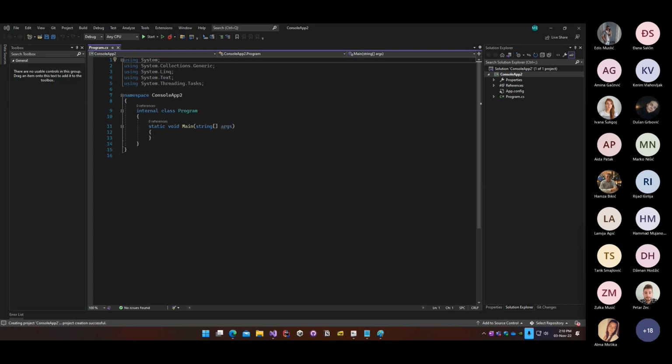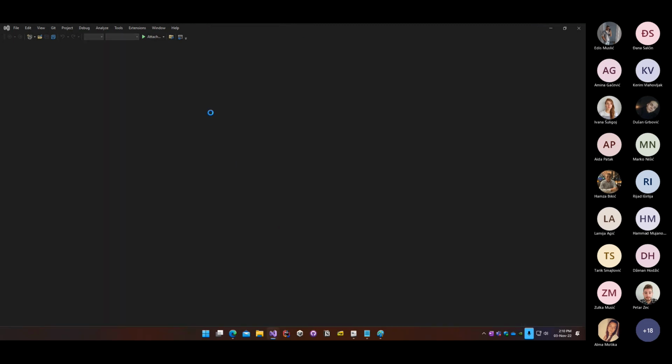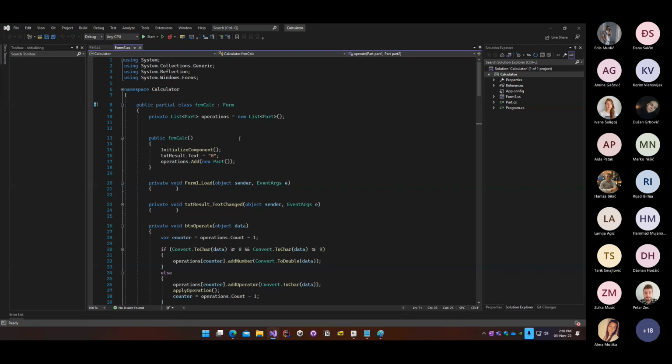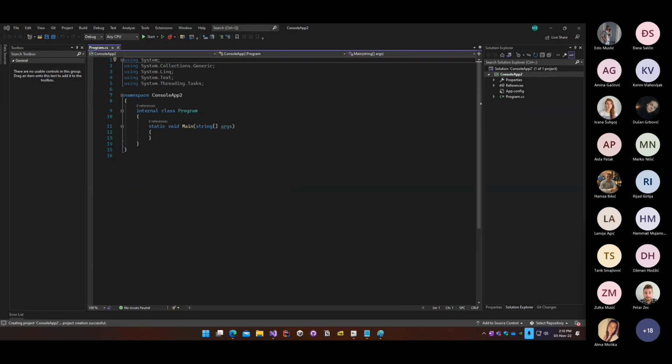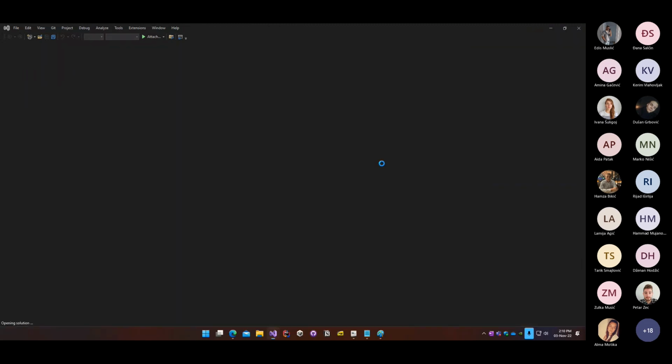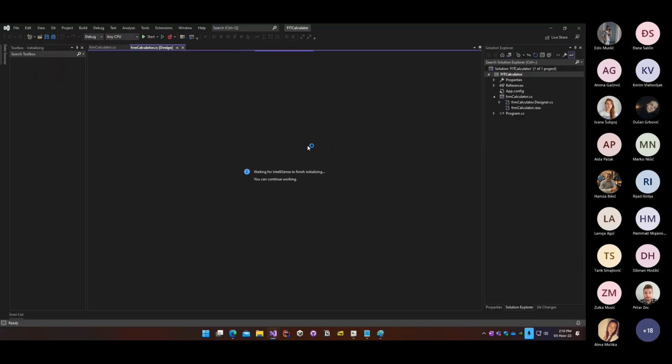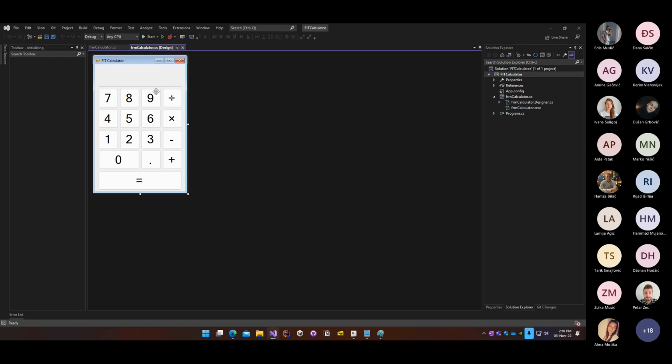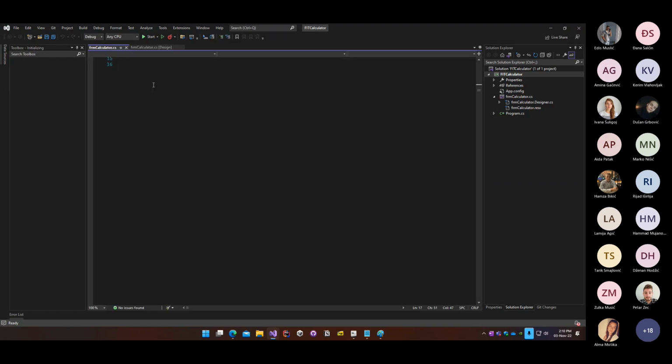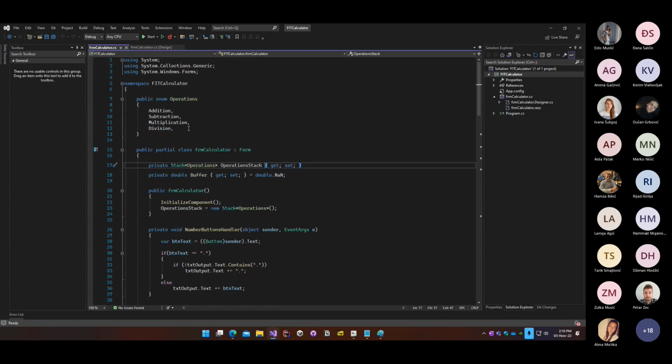Let me open this again. So probably I'm going to need to add more of these. Where is... Oh, sorry, I opened the wrong solution. That's not this one. I need the fit calculator, which is this one. Now, obviously, you're going to need a button for example, for the power or a square root. And once you press that button, you will actually have to perform it immediately.